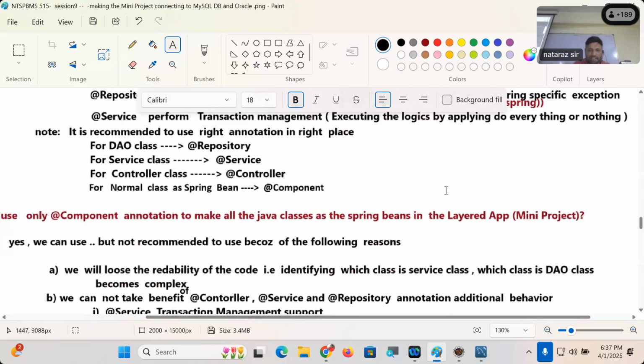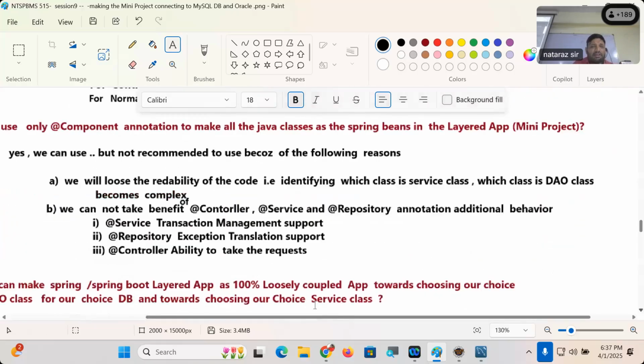Yes, we can use, but not recommended to use because of following reasons. What reasons? We will lose the readability of the code. That means identifying which class is service class, which class is DAO class becomes what? Very, very complex. Understanding my statement?